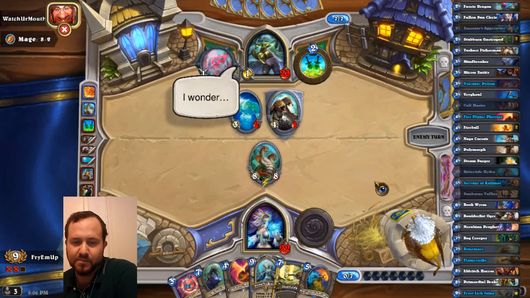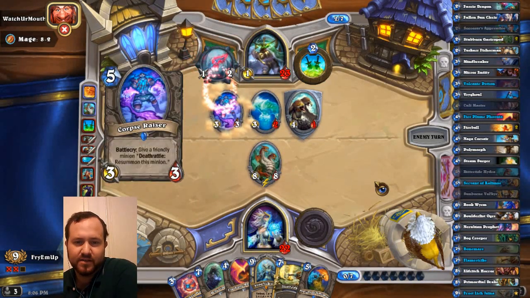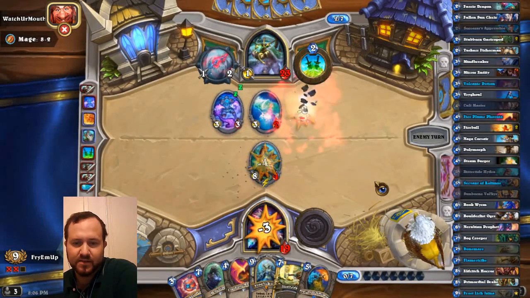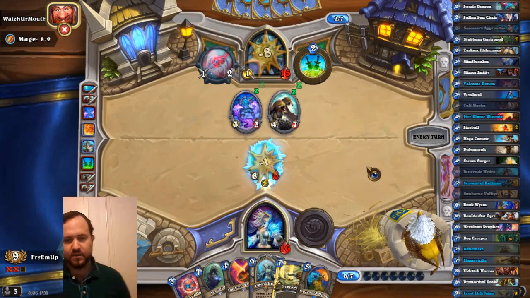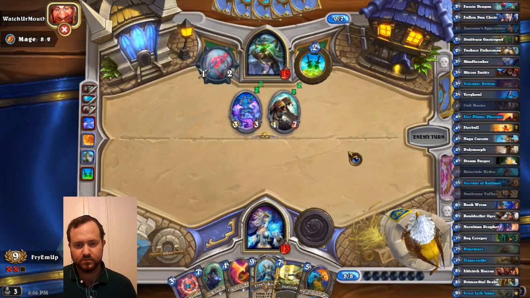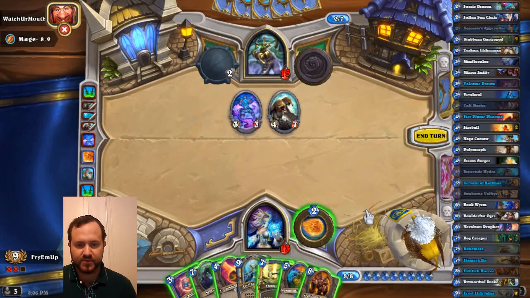I wonder if our opponent's packing a bone mare and he did that just to stall for one turn. Let's see. Even the bone mare. Death rattle. He's actually running these in. Weird. Got that back. That's a little harsh. 7, 8. Just the horror. It's not a good flame strike.